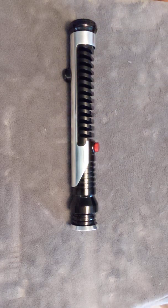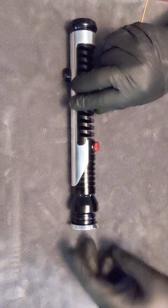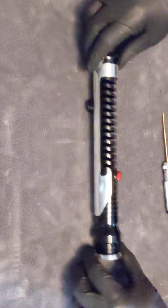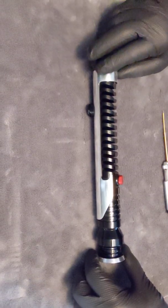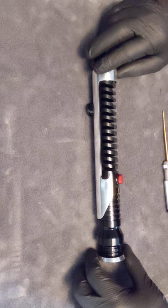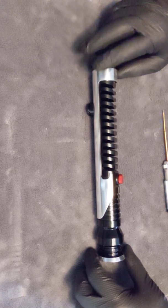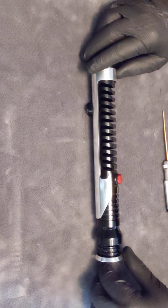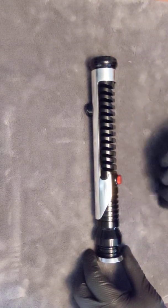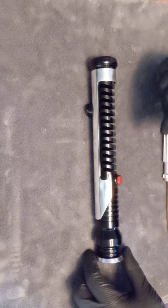That's going to include the hilt, the blade plug, which I'm installing back in, and it's going to come with a charger for your 2.1 millimeter charge port. I'm even going to give you an extra Allen key. I'm not going to give up my tool. I'll give you a 1.5 millimeter Allen key for that.